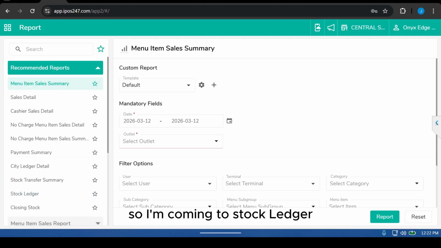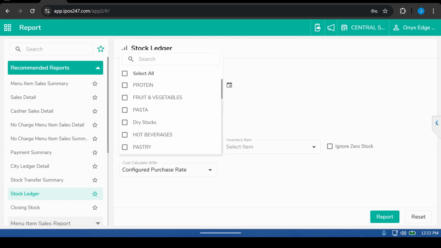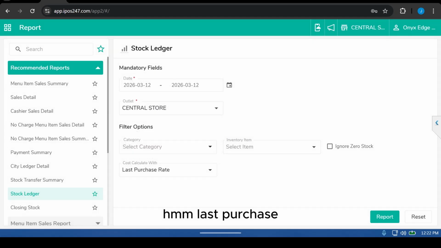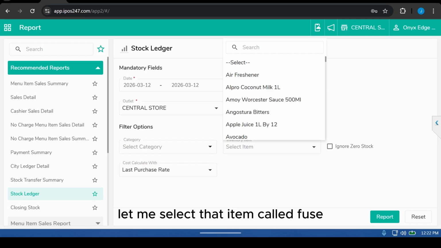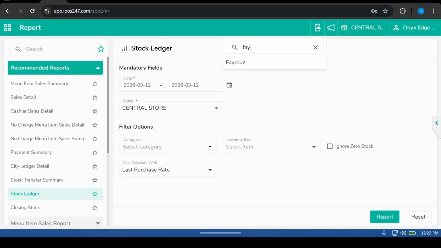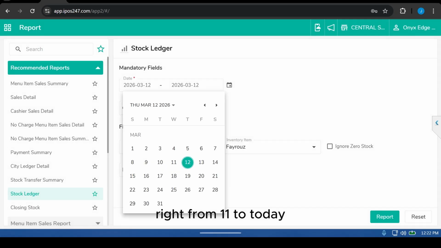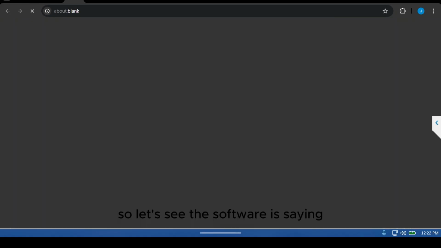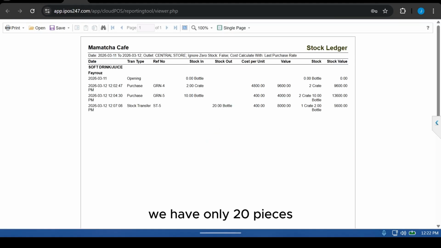So I'm coming to stock ledger, selecting that item called Pharaohs, from 11th to today. So let's see. The software says we have 1 crate 20 pieces. But let's assume that it's just 50 bottles.